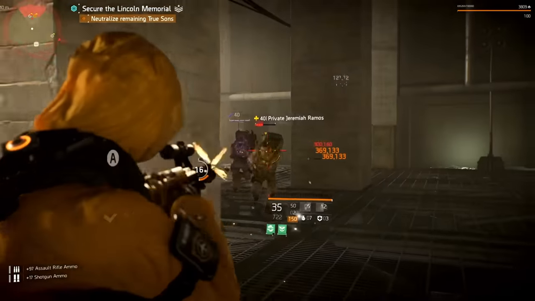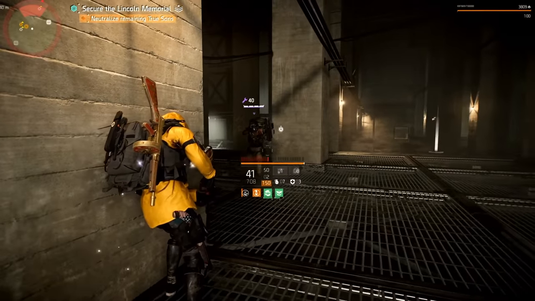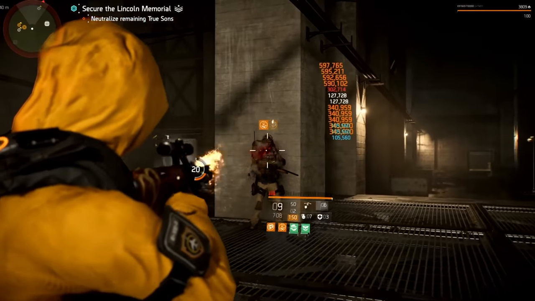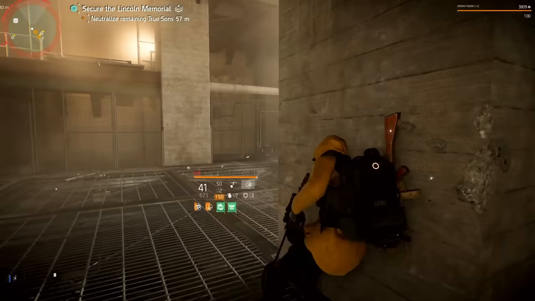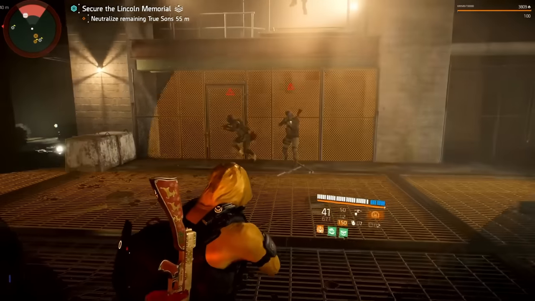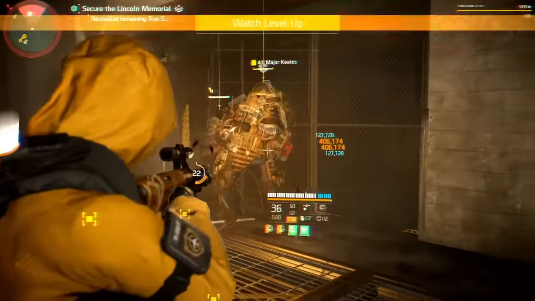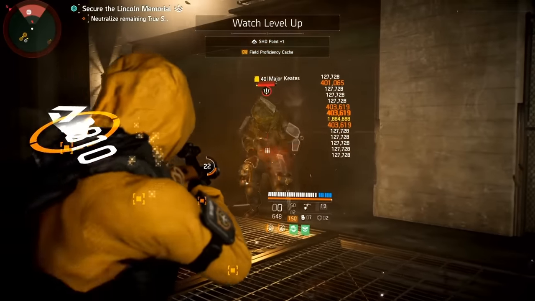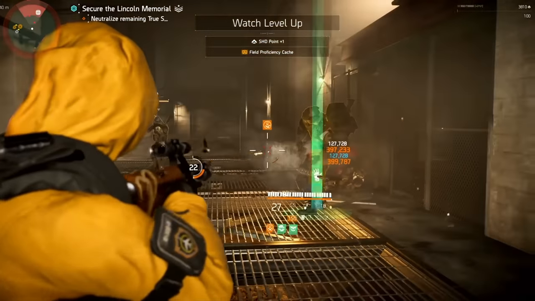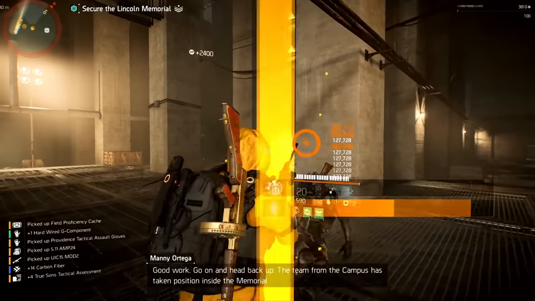Oh, this is where that short magazine hurts. Oh my god, dude. I swear, if I had like 50 rounds, I'd be so happy. There we go. All right, now they're spawning up on me. And Banshee is back. We got this. Nice. Oh, we got it. Come on. There we go. Nice. And then, boom. That's it.